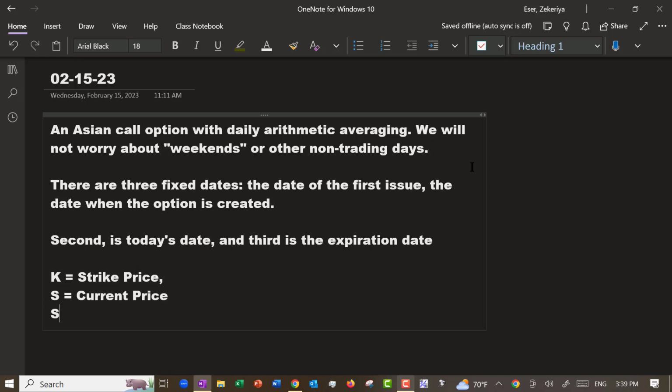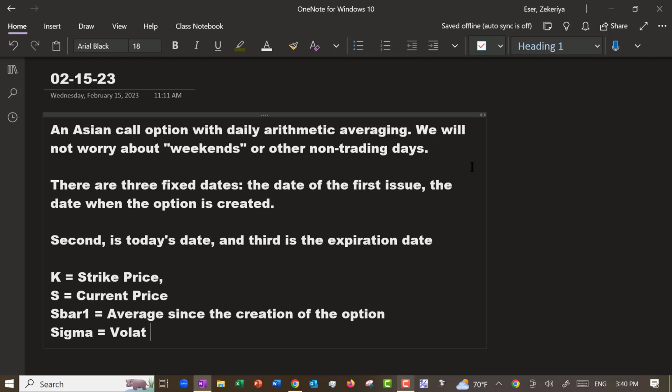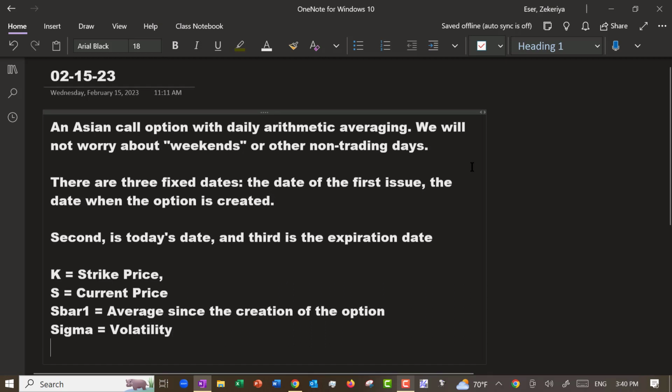S bar 1 is going to be the average since the creation of the option. Obviously, sigma is going to be volatility. R is going to be the continuously compounded interest rate.